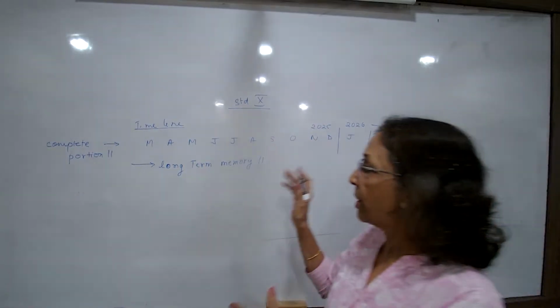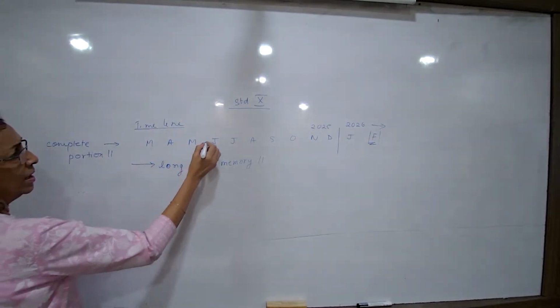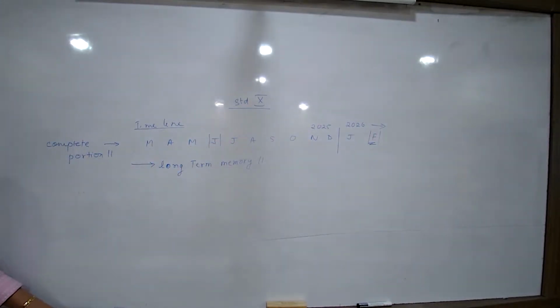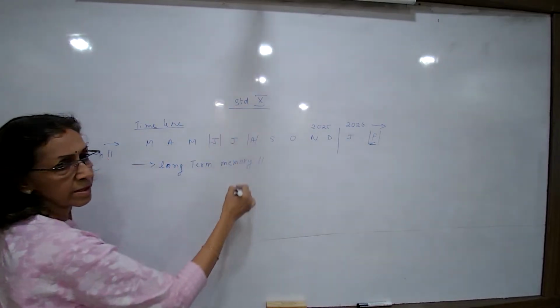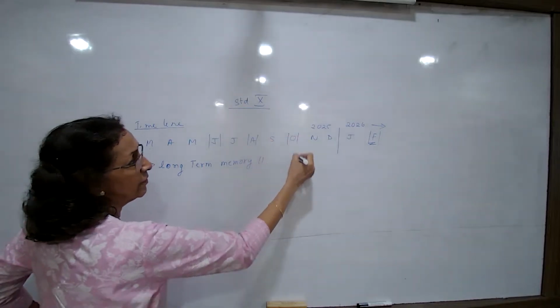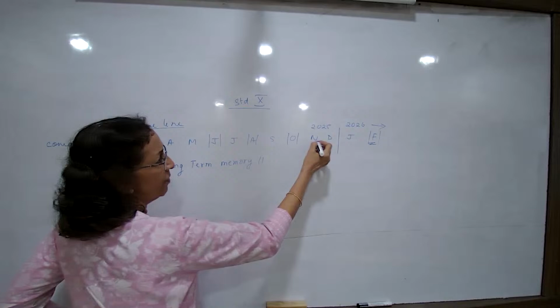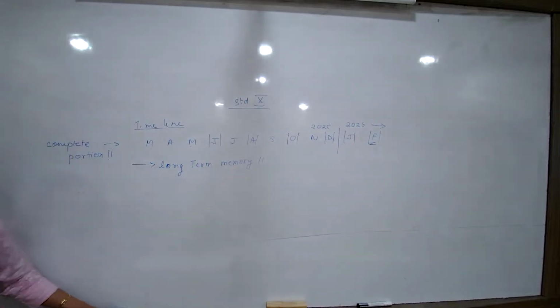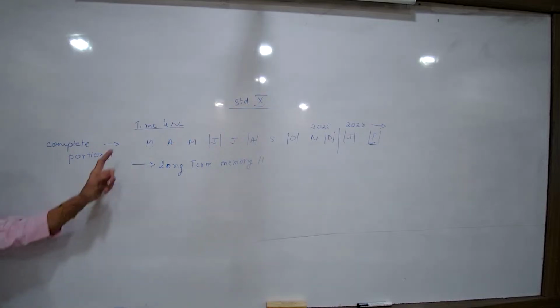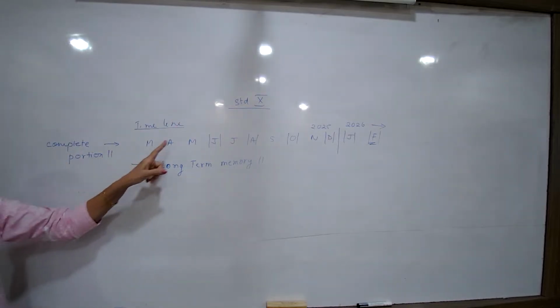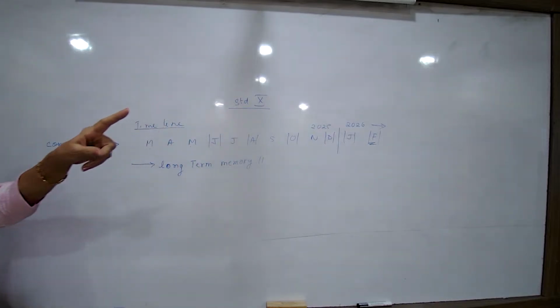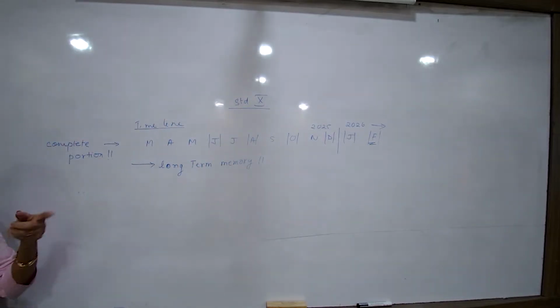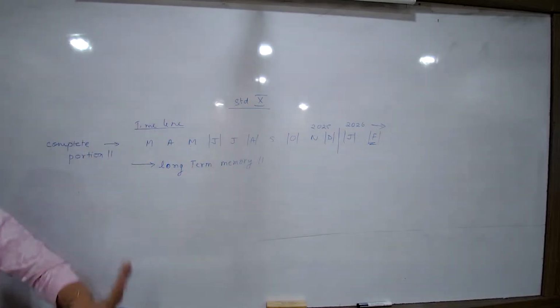If you look at the timeline, we are starting here in March, April, May. In June, as soon as the school reopens, you will have a test. Then in July, August, again you will have a test. Again, in September, October, you will have your term 1 exam. By November, most of the portions are over. In December, you will have your mock exam, and then in February, your board exams. Does it make sense? Because we are giving you tests and examinations every alternate month, you keep on reading and revising, so that whatever you are learning, you are going to keep in long-term memory.